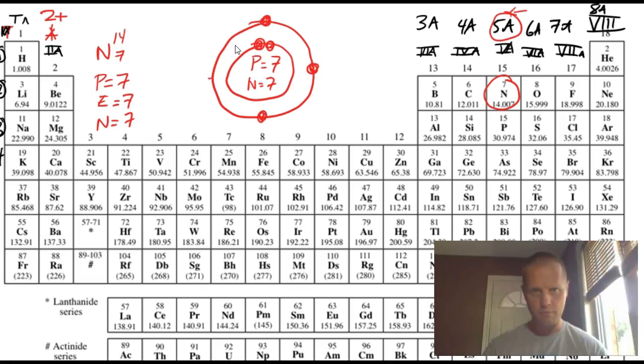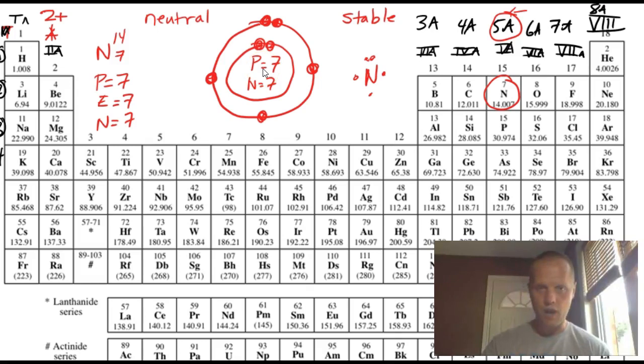So I half fill my 5 that I'm placing, and then I pair. It doesn't matter which one I pair. So again, this is great because we know it's in group 5, and you can clearly see when I draw the Lewis dot diagram that it's got 5. Now the question for you is, is this neutral or stable? At this point, it is not stable because it doesn't have a full shell. So we can say that it is not going to be stable. It is indeed going to be neutral because it's got the same number of positives and negatives. It's got 7 positives and 7 negatives, and so therefore it is neutral at this point, but it is not stable. Well, how's it going to become stable?